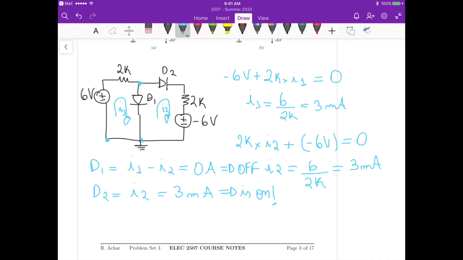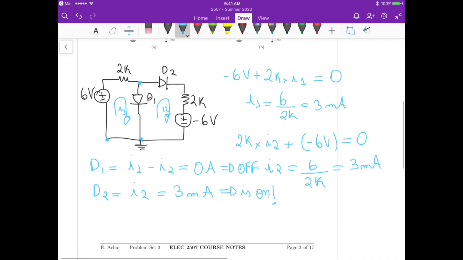So if we reanalyze the circuit now, with D1 off, basically, if we remove D1 here from the circuit. And we apply KVL again, we get minus 6 volts from the first voltage source on the left, plus, now let's assume we have a current I here, to not confuse with the current I1 and I2 that we had used before. So it's plus I times 2K, plus again, I times 2K from the second resistor, plus minus 6 volts, equals to zero.